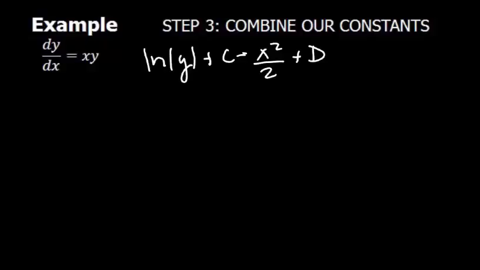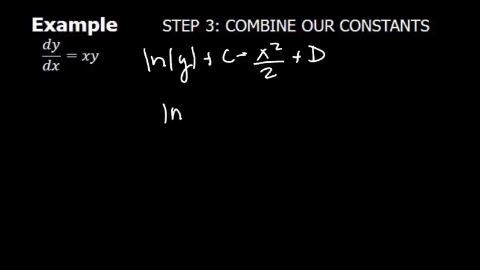So then what we can do is we can just combine the constants to one side of the equation. Since we're going to be solving for y, I usually like to bring it over to the right side, and that's just because it makes it simpler later on. It doesn't really matter if it's like c plus d or anything, because they're just constants. I mean, they could really be anything.